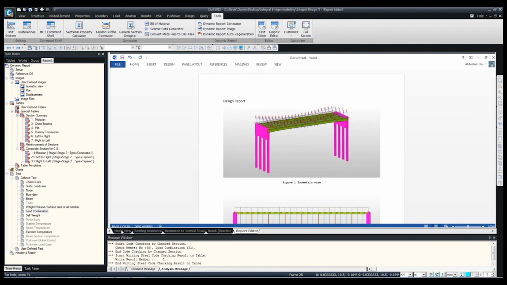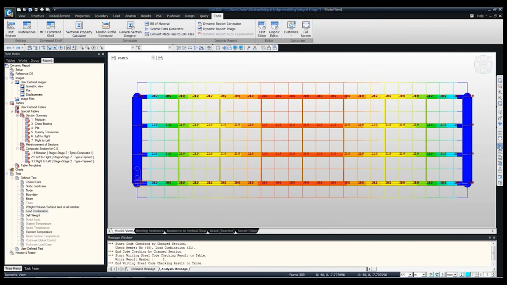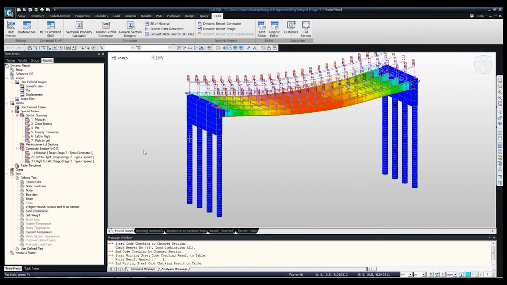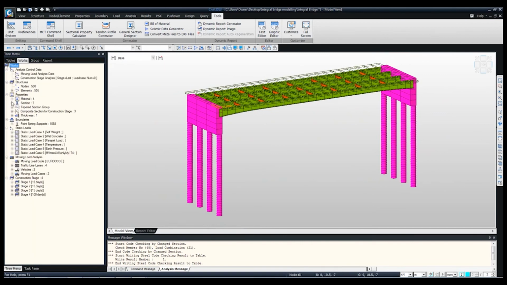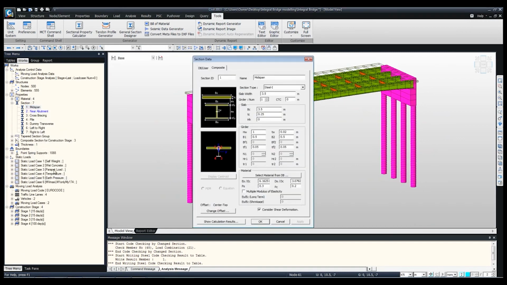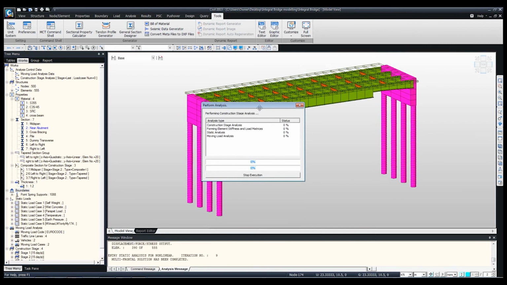So all these things you can enter in your report, and once you define your report and you go and change your model slightly, you don't have to come back and edit anything. You have an auto generate button which will regenerate all the report images and tables automatically for you. So for example, if I go back and say change the dimension of my main girder, say if I make it, right click here, go to properties, and if I make the dimension as 2 meters for instance, so everything is deleted. I'll reanalyze, so it looks a bit funny here, the shape.